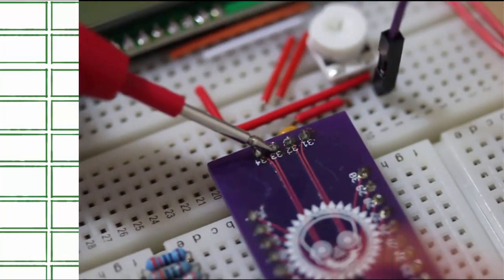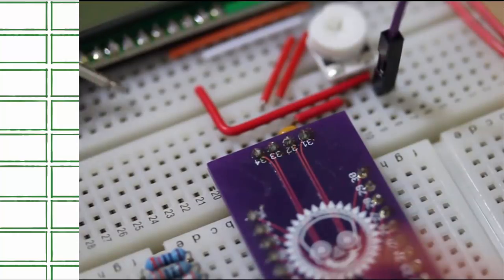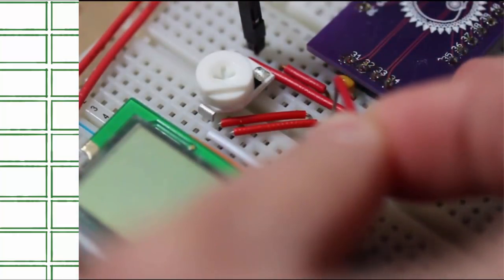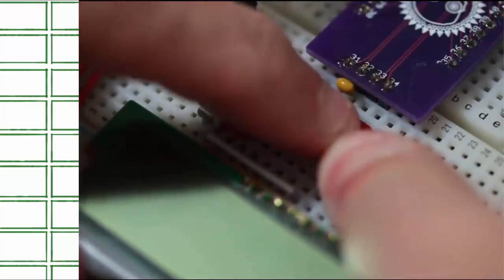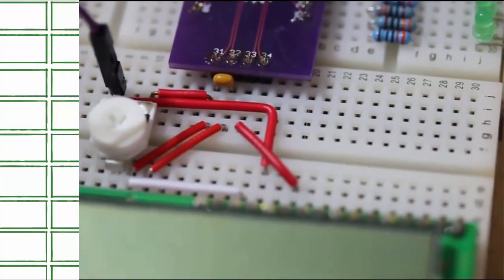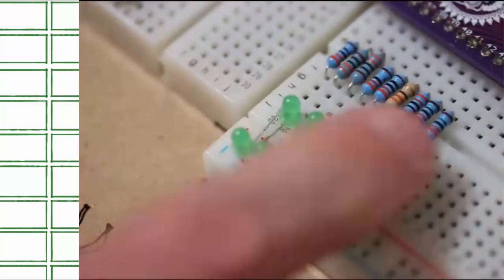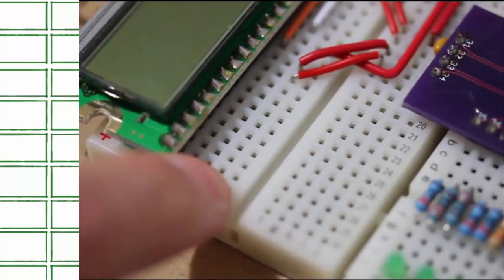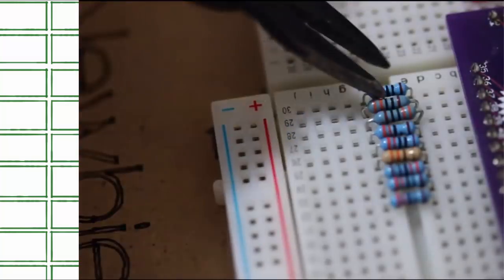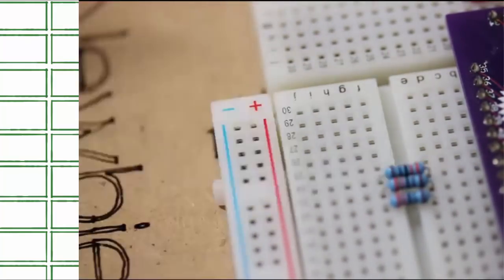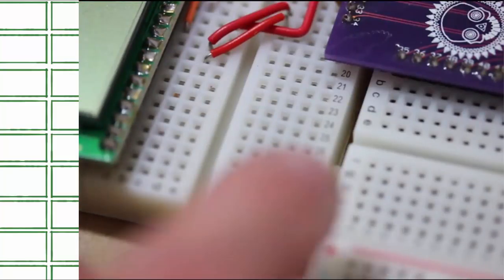Number 33 is our next pin we can connect, and that's going to be register select. So we can connect that over to the next pin here. Connect 33 to the RS pin. Pin number 34 to the read-write pin. It looks a little bit like these two pins were connecting in the camera angle, but it looks like it's pretty good. Okay, now we need to take all of these pins and connect them to these pins. So I'm going to take these out first. The enable will be connected from 35 to the enable pin.